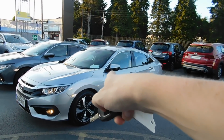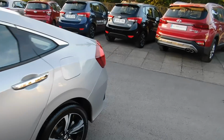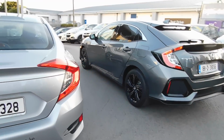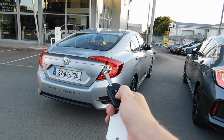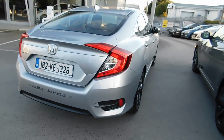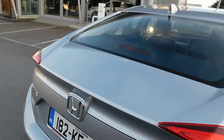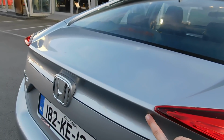And then you see my wing mirrors have come in, and when I open the door they'll come back out. Like what I was saying to you, when you go around to the back, and I do apologise if you have managed to watch this video in the not so good conditions of this camera, I appreciate it. Anyway, back to this, pop. Pretty cool. You can walk up to it and lift it, so I definitely like that kind of function. There's a really nice little ducktail spoiler you can get for them as well.